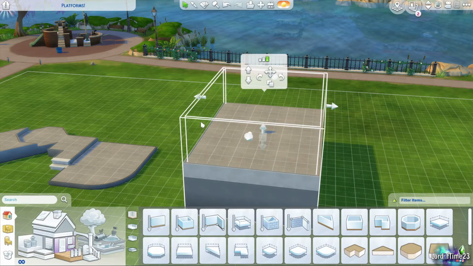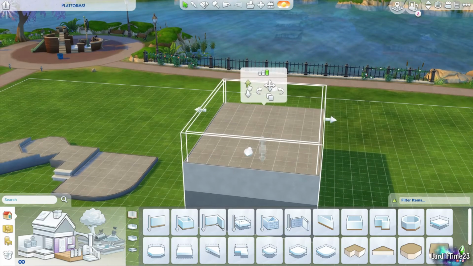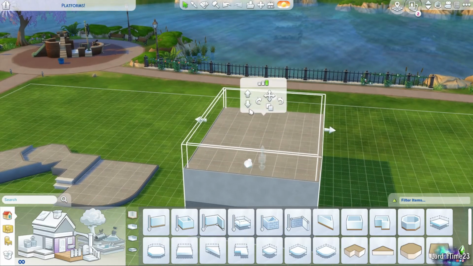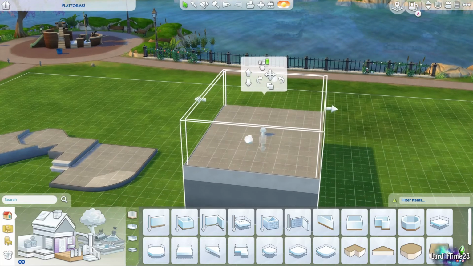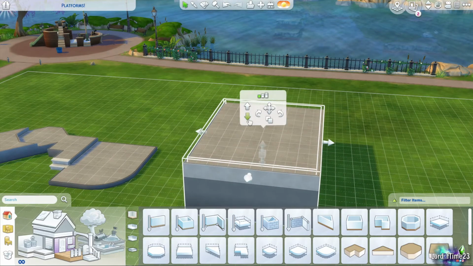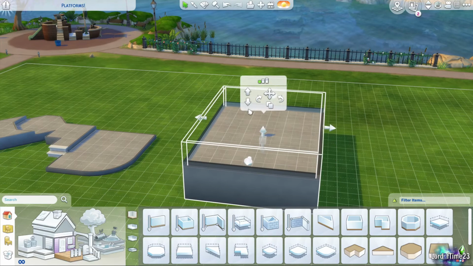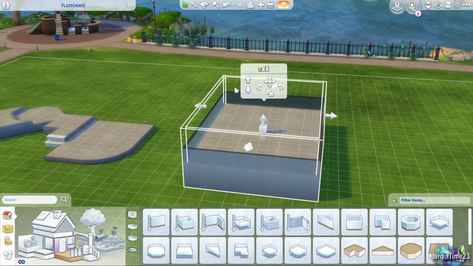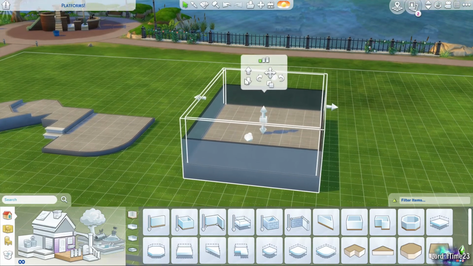And you can see when I click this button, it does raise the limit on the platform itself, and you can continue to move it up. I don't think you'll use that a ton, just because why do you really want a platform that high? But even at that height, you can still add the staircase onto it, and it's still functionable for your Sims to go up there.